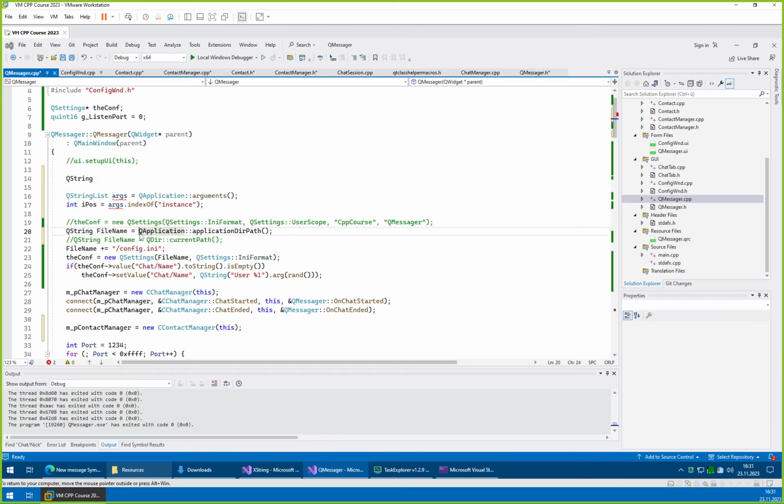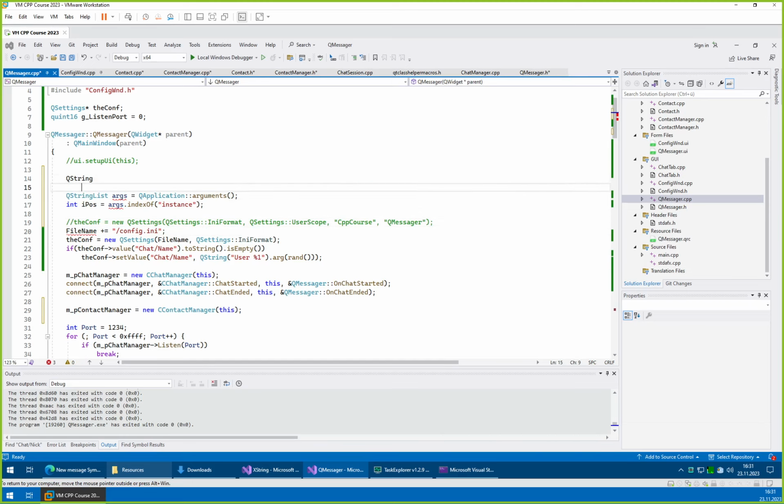Let's change the whole thing slightly. String config file is just config.ini, and then here we'll change this.